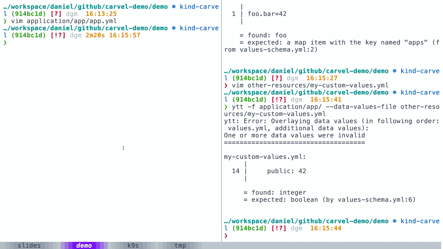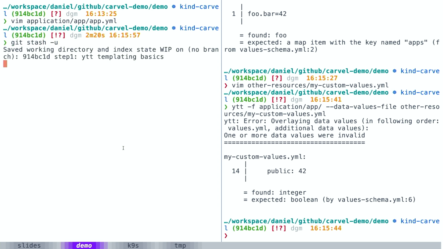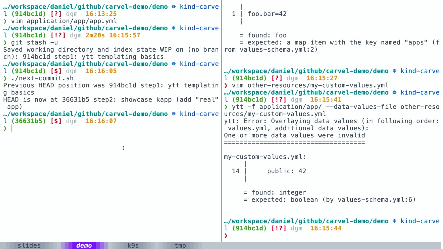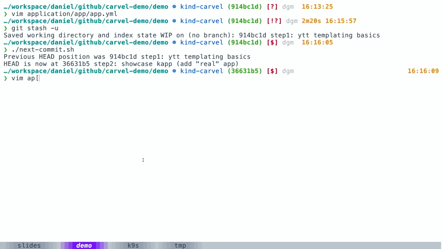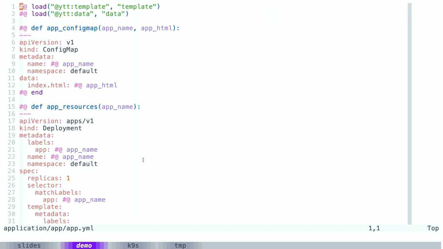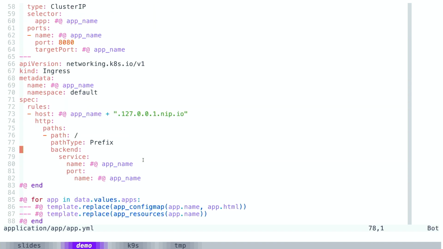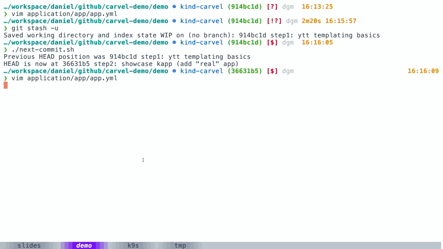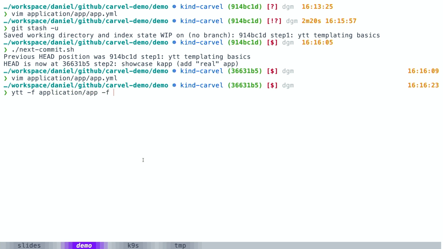Maybe you don't want to spend an hour watching me writing services and ingresses and so on. So maybe we cheat a bit and we do a thing where we have the full template. So application app, right? So it's the same, but this time I also have resources, the deployment, the service, the ingress, and I do my for loop, and then I call my functions. So I could apply this application app, and then I need the values, or I don't need to, but I can. Other values, my resource.